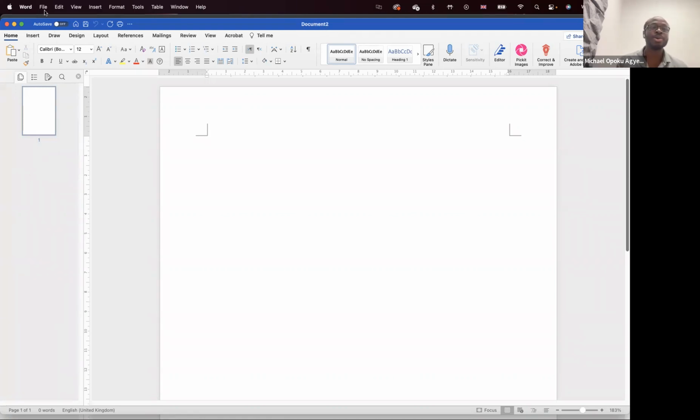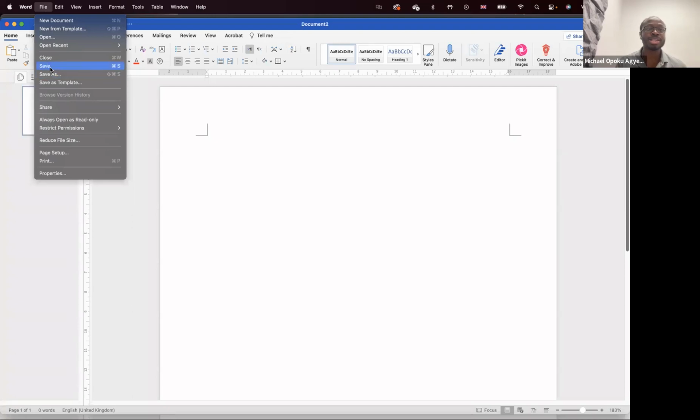So to save the file, you go back to File, and you can click Save As or Save, or you just press Control-S. Save is to update any work that you've already saved. So if I've already saved it in a particular name, then I click Save, it will just update the same file with the same file name, just update the content. Save As is if you want to give it a different name or save it as a different extension. But the first time you save your document, Save and Save As will serve the same purpose because we've not saved the file yet.